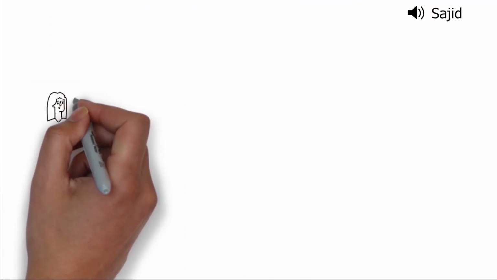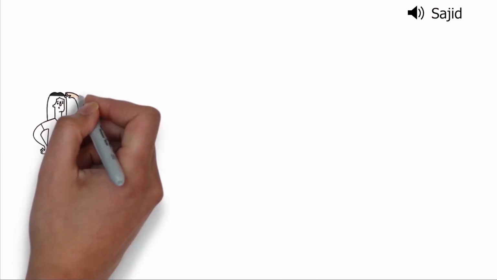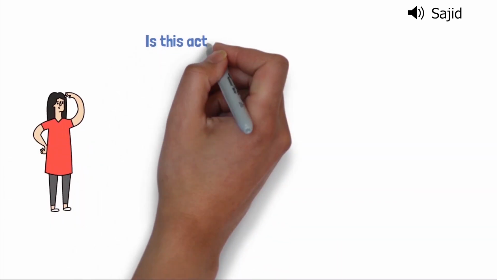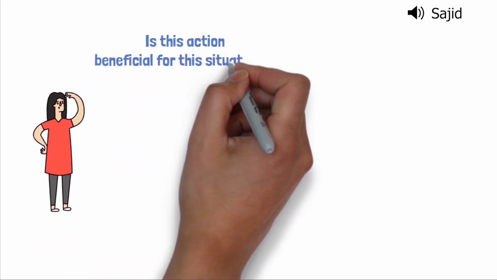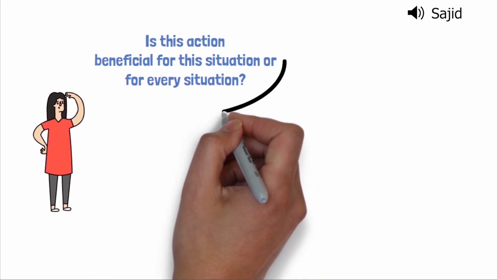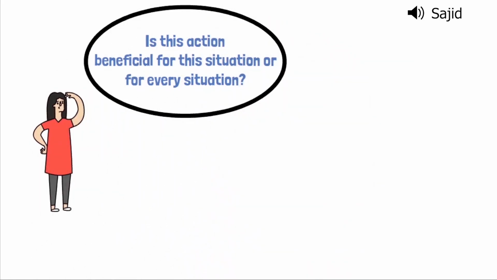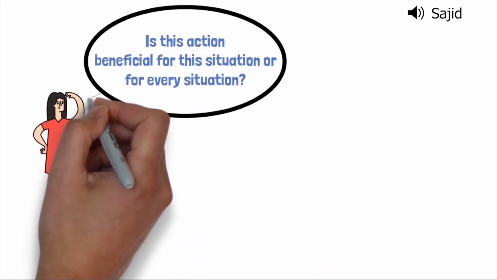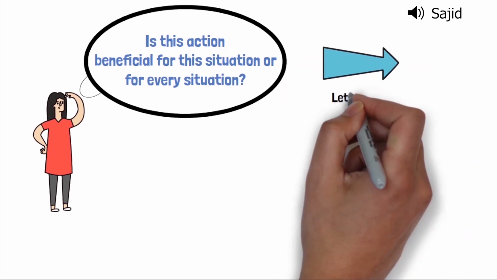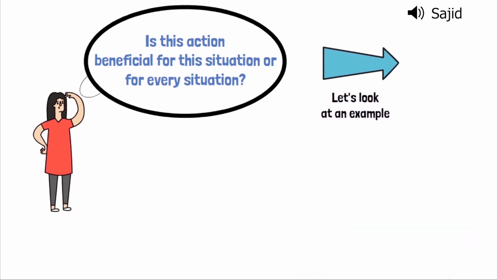The thought process of a rule utilitarian will follow something like this. If the action I'm about to do were done by everyone else in a similar situation, would it result in the greatest overall happiness? This way of thinking comes from the idea that a rule utilitarian doesn't just look at how one action turns out, they consider the long-term effect if such a rule were universally followed. Let's look at an example to see how this thought process works in action.